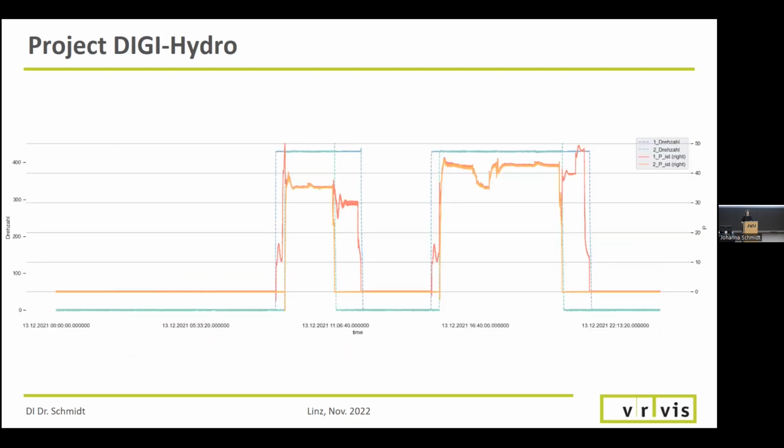This is how you can imagine a hydropower plant running. We have two machines. The blue one is machine number 1, the greenish one is machine number 2. For many, many times, they just do nothing. Then at some point they are started, then stopped again, then they again do nothing, and then they are started again and stopped again. This shows that hydropower in Austria is mostly used to regulate the energy demand. The main energy demand doesn't come from hydropower plants. The hydropower plants have to jump in when there is a high demand, and this is what you can see here. Obviously, there was a high demand, so they started producing energy, then stopped, and then started again. They also produce more energy in spring when snow melts, and less energy in autumn and winter.